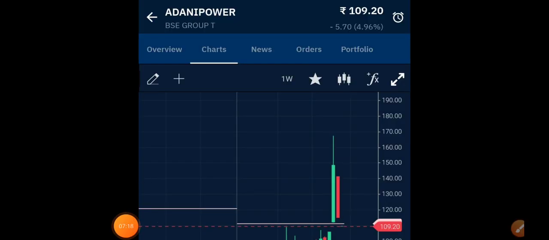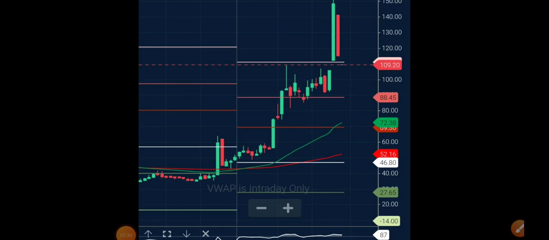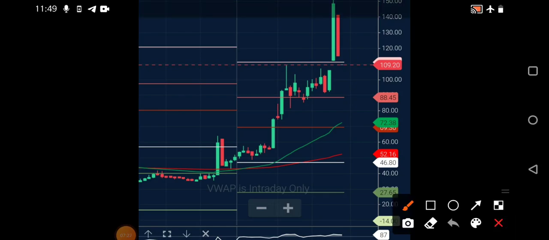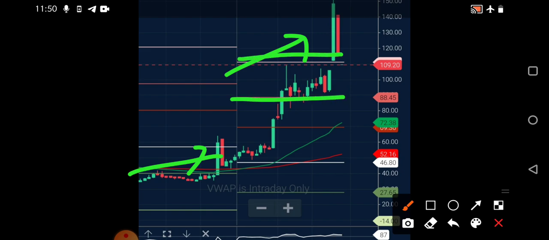Okay, moving further, if you see the charts also, it is the same thing we have discussed. This particular candle, this particular candle. If you try to compare, whenever it gives a correction, it follows a certain trend. Now it has come below the support region of 109 as well. The next immediate one is this particular region. It will be trading, or consolidating, between these two regions of 1110 followed by 88.45.